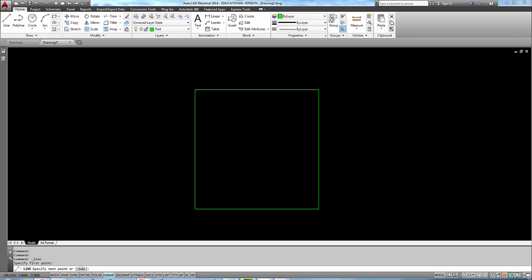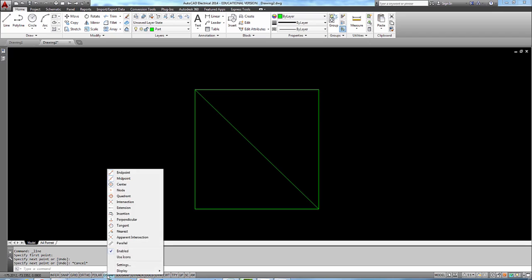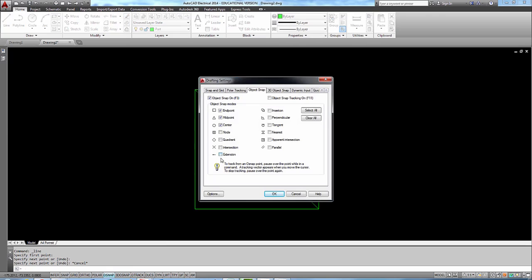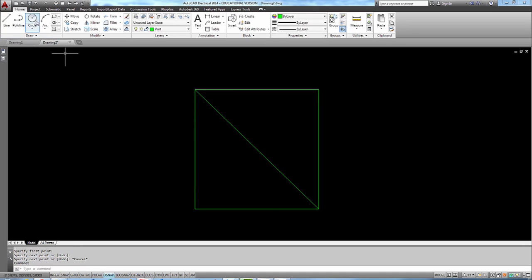click, to the other corner, and notice the little square that appears. This is called a snap point. Click. Now that's the line temporarily, and escape to get out of the command, and then I need to catch the middle. I don't have a snap point for the middle yet, so I go to object snap, right click, and then go settings and make sure that midpoint is checked, but it is actually checked. So there it is. Now I go circle and look for the middle.